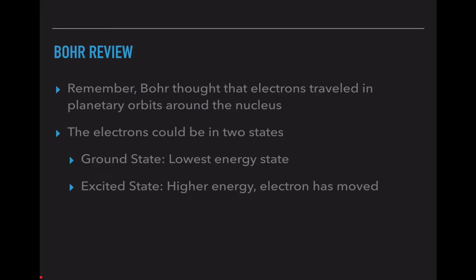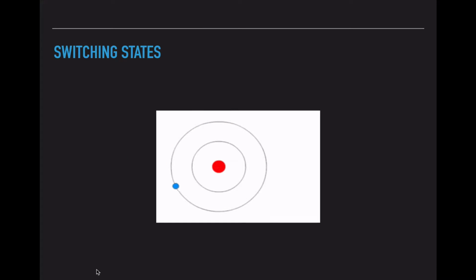moved. So in order for his idea to be supported, he has to have two possibilities of where the electrons can be. They can be in the ground state, or the lowest energy, or they can be in a higher energy state, which could be one orbital, two orbitals above them. So we have this electron traveling in the second orbital ring, and when energy is released, the electron drops back down to its normal or ground state. When energy is put back in, it goes back to the excited state.